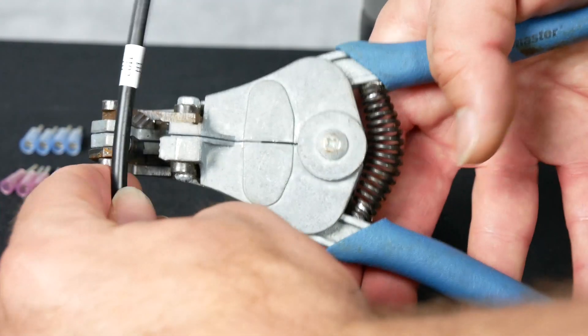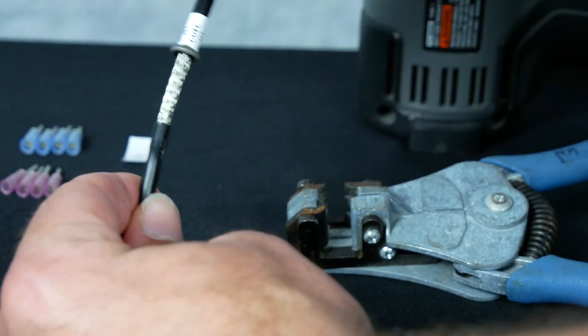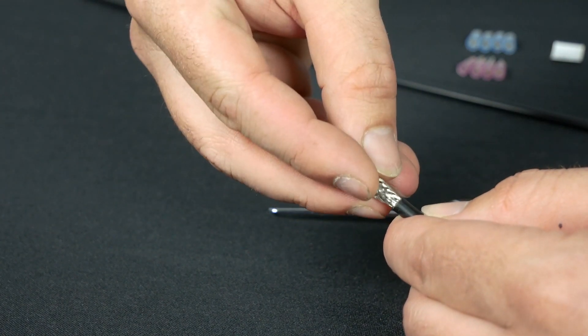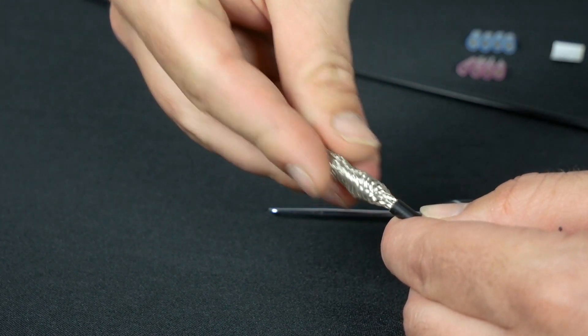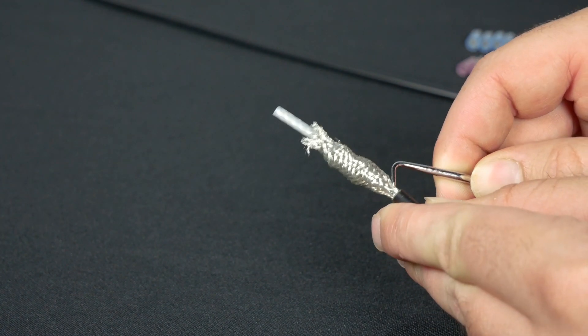Begin by selecting your first cable and strip back about two inches of the outer jacket of the coax. Separate the center conductor from the shield. It helps if you birdcage the braid first and begin separating the wires by using the pick to pull the wires out of the braid.